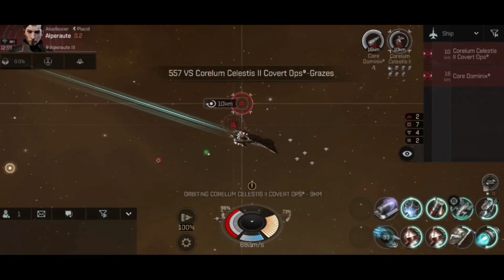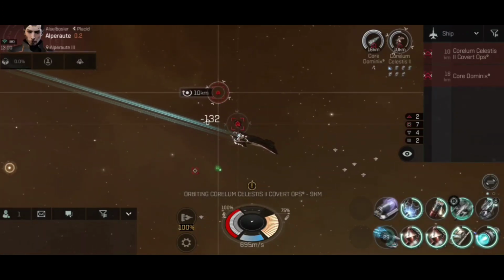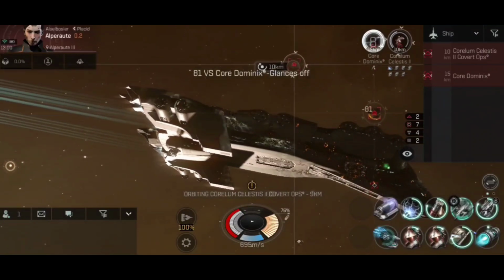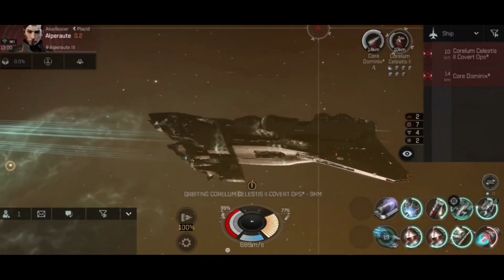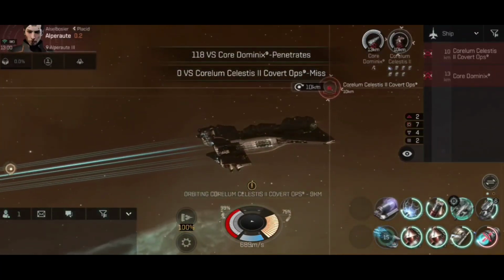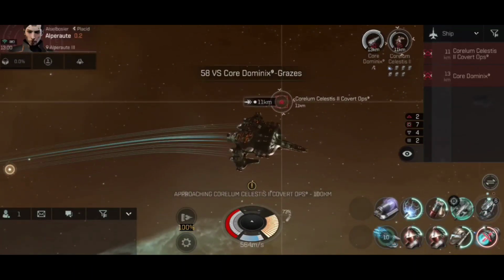issue. We've got an angular velocity against them because we are orbiting at 690, 695 meters per second. They're obviously moving in their own direction as well. That does create an angular velocity, which reduces the amount of damage that I take, but also reduces the amount of damage that the Corellum Celestis 2 covert ops takes, because obviously covert ops ships have a lower signature radius. Turn off the afterburner. Let's see if that makes a difference.